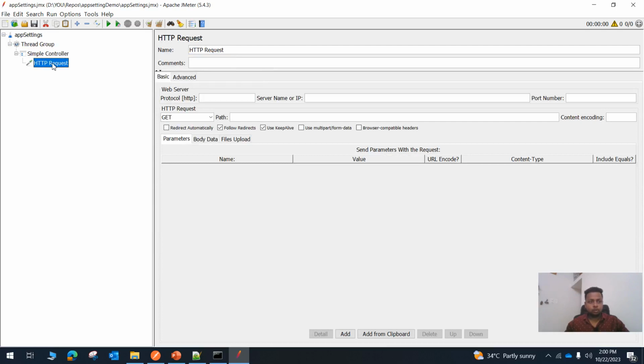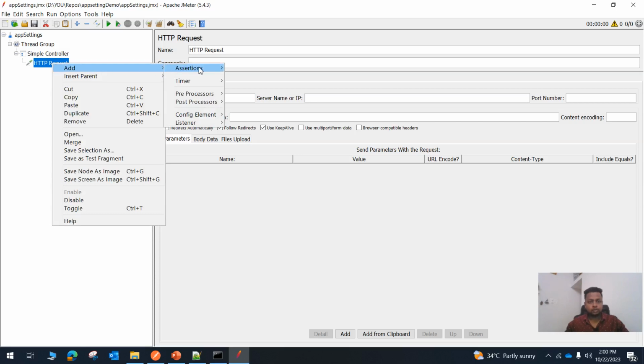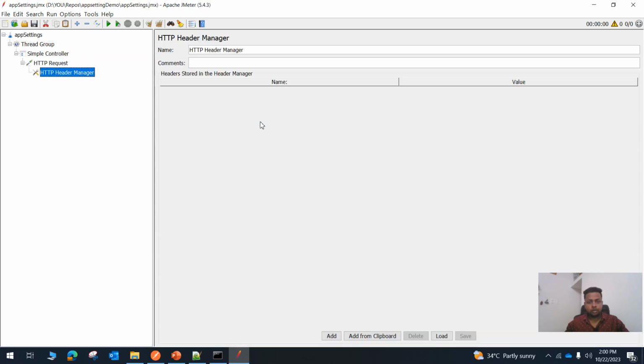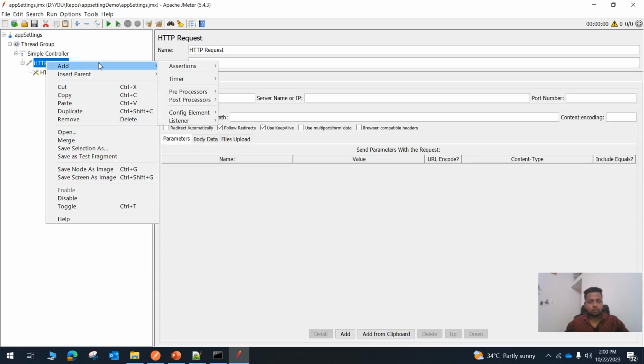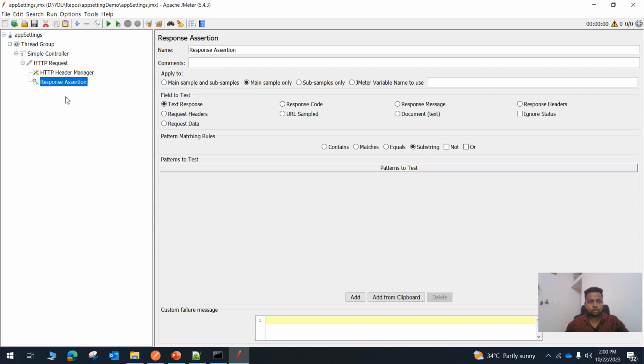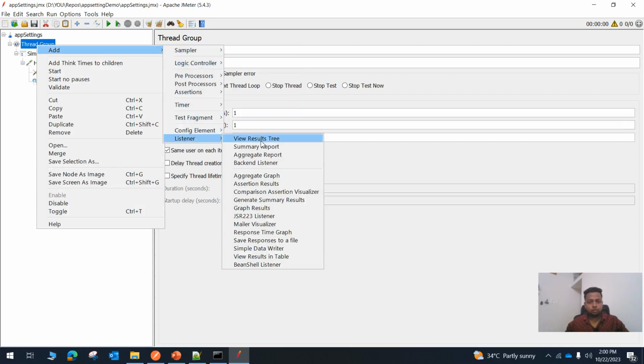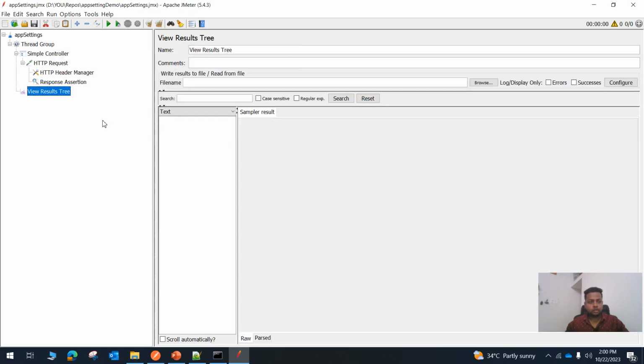The HTTP request may need some things to work, such as an HTTP header manager to define headers, as well as a response assertion to check the response of the HTTP request. And I would like to also add a listener, that is view results tree, to check the result of this request.